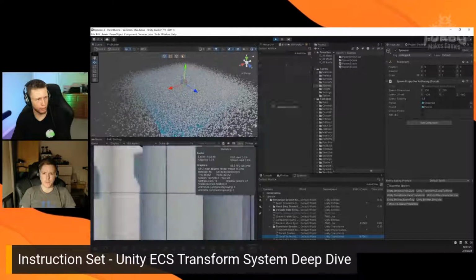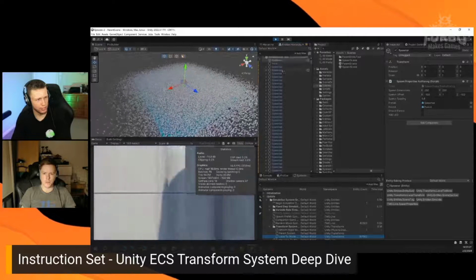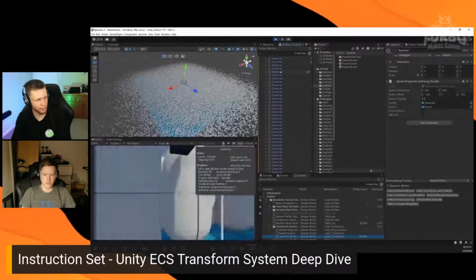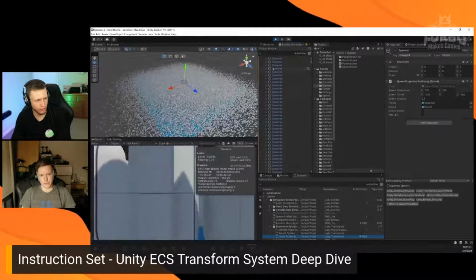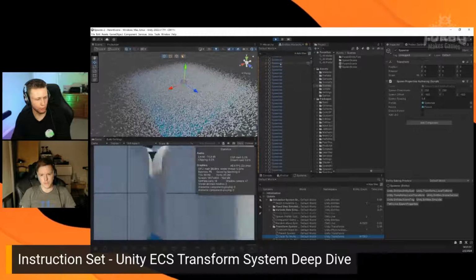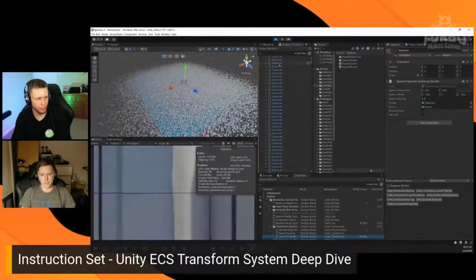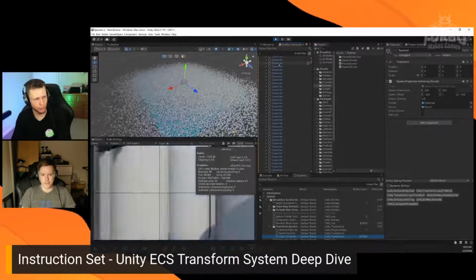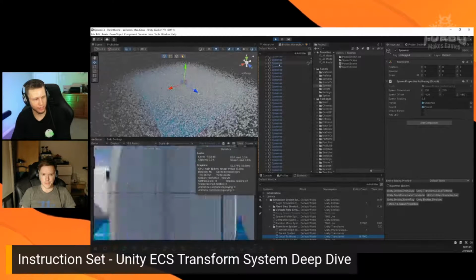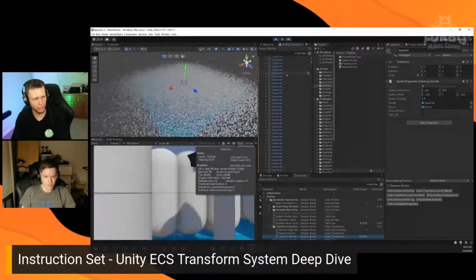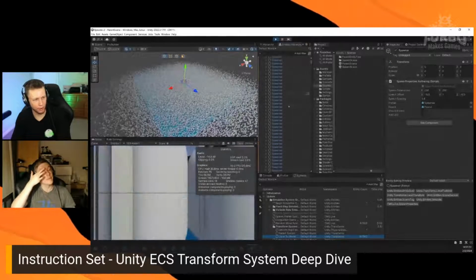So if we look over in the entities hierarchy, you can see all these spawnees are just at the root of the scene. And one thing that people might do, going back to that forum post talking about some naive things somebody might do, is say, oh, I have all these entities here.